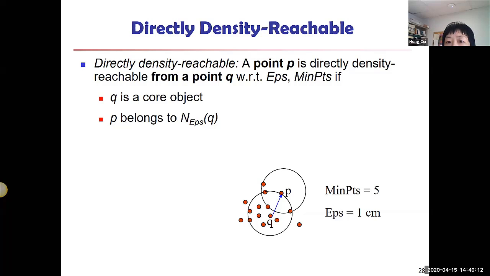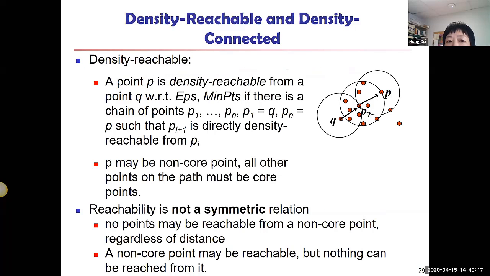This is the first concept because other concepts are going to be built on top of it. We talked about directly density reachable, and next we're going to talk about density reachable. So this is not direct anymore.